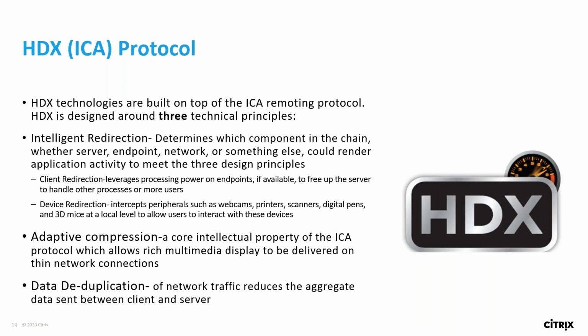And then Citrix's patented ICA remoting protocol, I would definitely say, is our bread and butter, because it's been known around the tech industry as the leading remoting protocol for the past 2+ decades, just because of how lightweight it is and how it can thrive in those low bandwidth scenarios. So the HDX Insight that's built on top of it can show the specific parts of the ICA connection that might be having issues in order to help further optimize that connection as well.